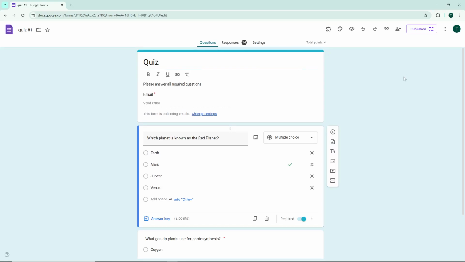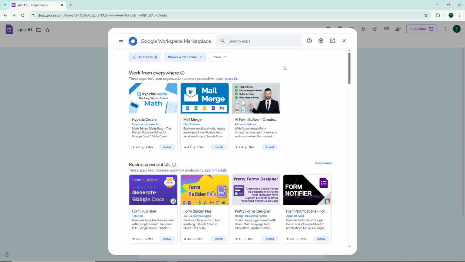With your form open, direct your attention to the upper right corner of the screen. Here you'll see an icon with 3 vertical dots, often called the More Options menu. Click on this icon and a drop-down menu will appear with several options. From this menu, select Get Add-ons. Even though we're removing add-ons rather than getting new ones, this is the gateway to managing all your installed add-ons.